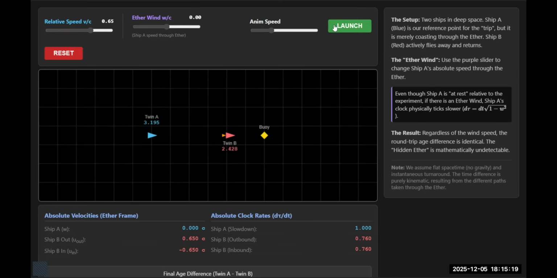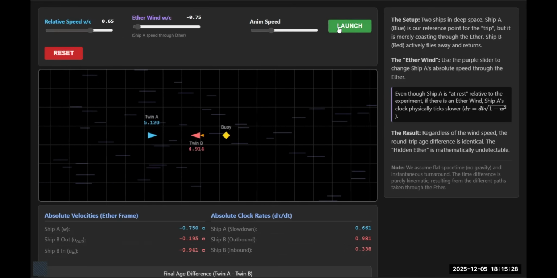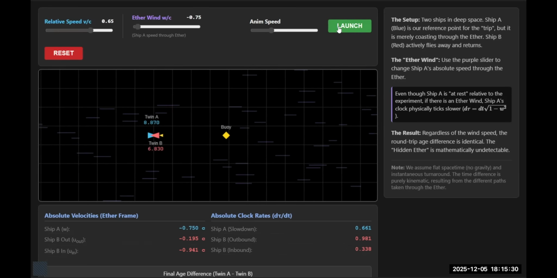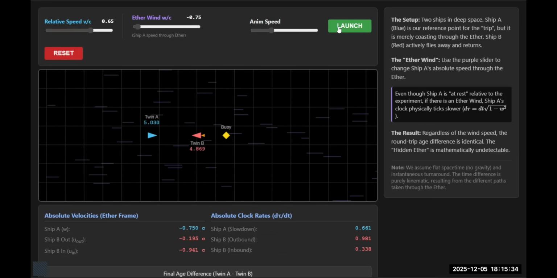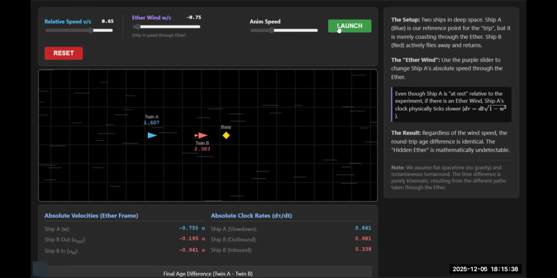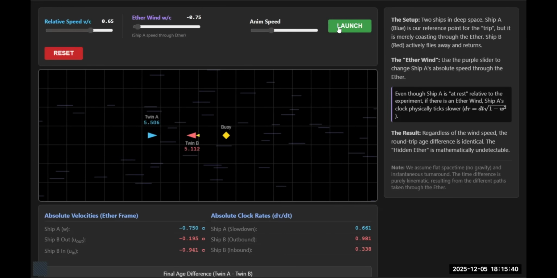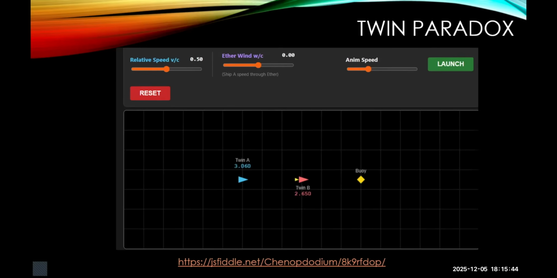It's still true that whichever ship changed its velocity with respect to the ether ended up having less duration, or less time, if you will. Even though that's true, you can't tell what the ether frame is, because it doesn't matter what the ether frame is, you get the same difference between A and B. Unfortunately.